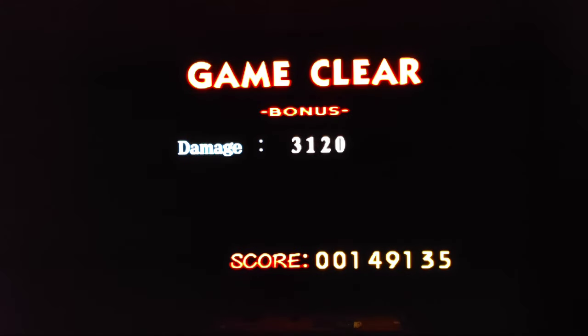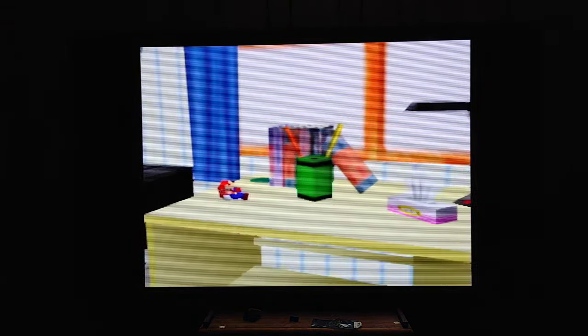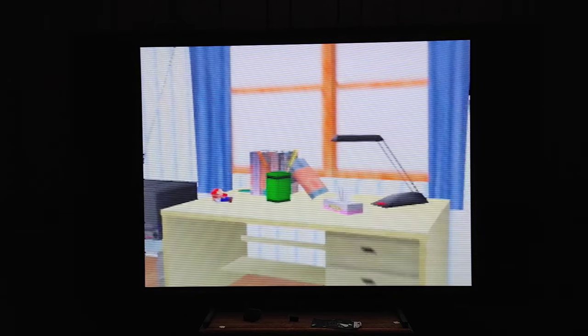I do find it funny, though, that we're trying to recreate the CRT experience. And so we need expensive scalers like the RetroTINK 4K to recreate the CRT experience. By the way, I think this game has borders.